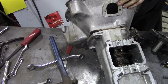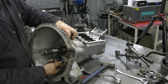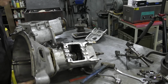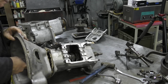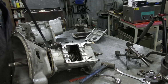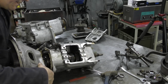Yeah, wait a minute. Now is that going to move on that shaft? Because the gear that's behind here overlocks another gear inside. It's very difficult to try and show you and to explain. When we put it back together again, we're going to put it back together in a different fashion. Let's see what I'm on about. Come on. It's not driving on there, so why won't that come out? We're in.